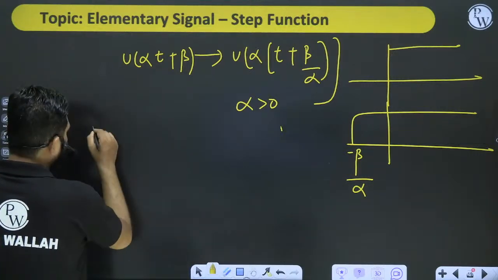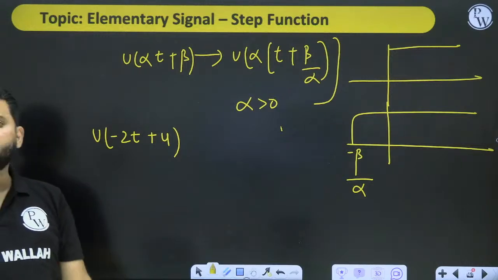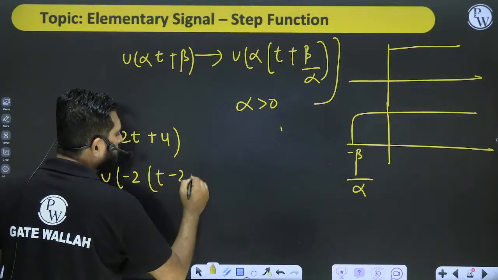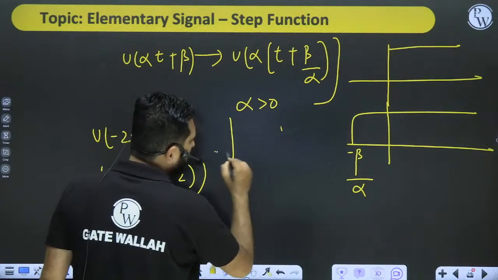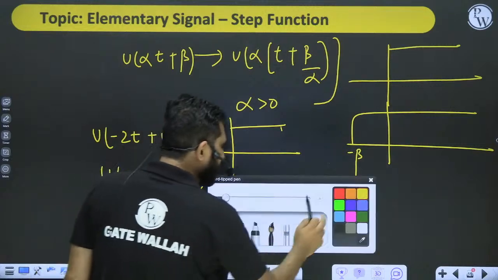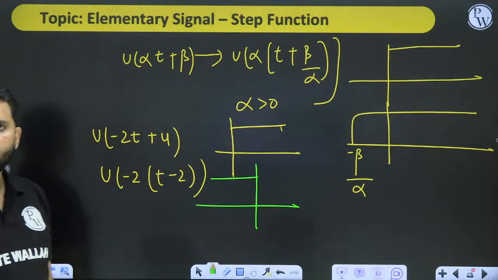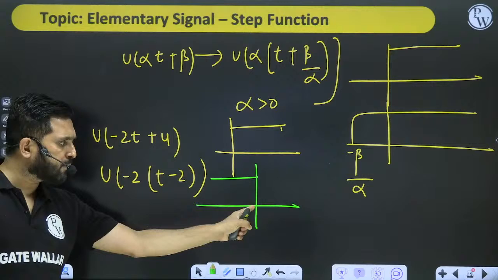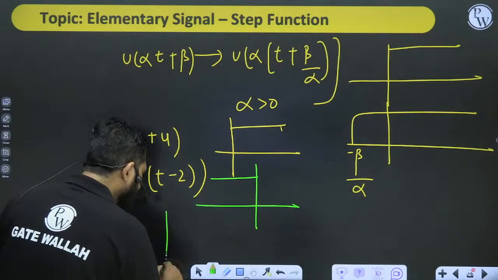So for example, if you have u(minus 2t plus 4), can you tell me what is the limit of existence? See, it is u taking minus 2 as the scale, and t minus 2. So first, what you have to perform? You have to perform on u(t). Start with u(t). First reverse it, change the sign. See, this is u(minus t). Now this 2 has no effect, because if you divide by 2, 0 or minus infinity will be the same. And now the signal is shifted to minus 2. This means the signal becomes this one, see.